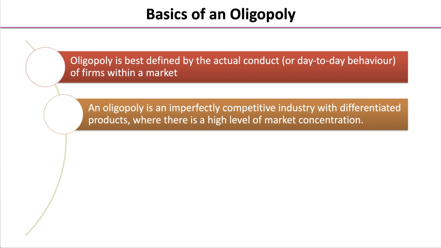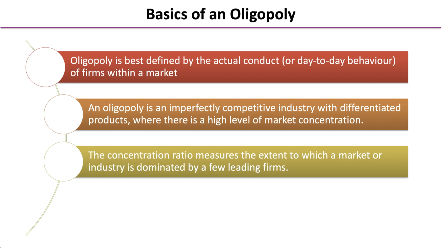The key though is we are exploring this where there's a high level of market concentration. So the market share that each individual firm has, let's think of the supermarket industry again. Tesco has approximately 27% market share, if not higher, in the grocery market. Sainsbury's, that has a high level of market share as well. So the market share that each individual player has is quite high in relation to the overall market itself. That's what we mean by a high level of market concentration.